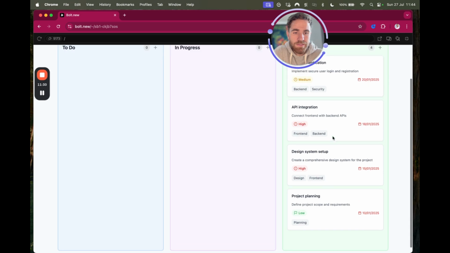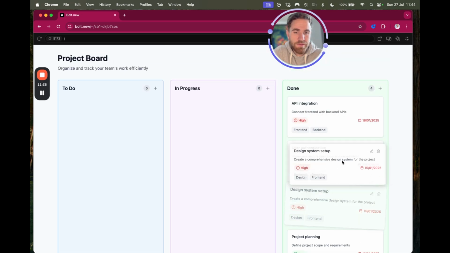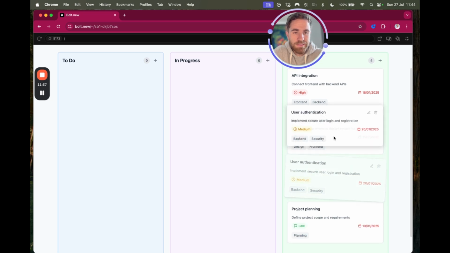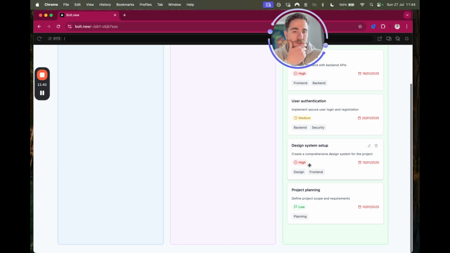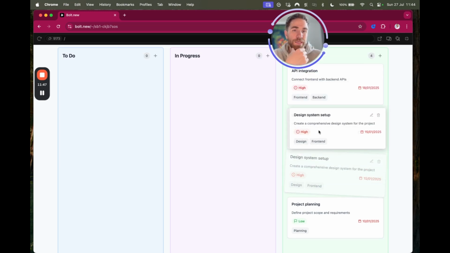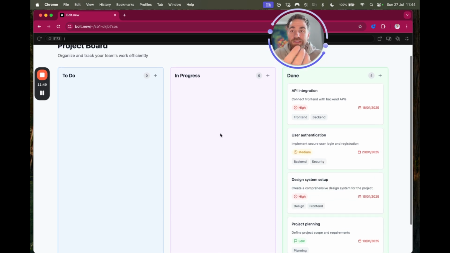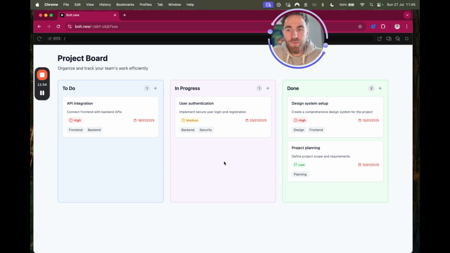Okay, so that's quite nice. All four. Let's check I can still reorder. Okay. So reordering, I seem to have to land it on top of the card that I want to replace. It would be nice if I had something that showed me that I was putting it between each of these cards. But again, this is other functionality that I could add. But for today, I just want to make this super basic, and I want to get users testing this to see what they think and get their feedback in terms of what would make this valuable to them.